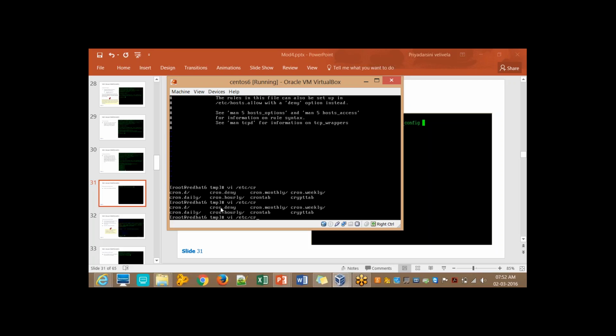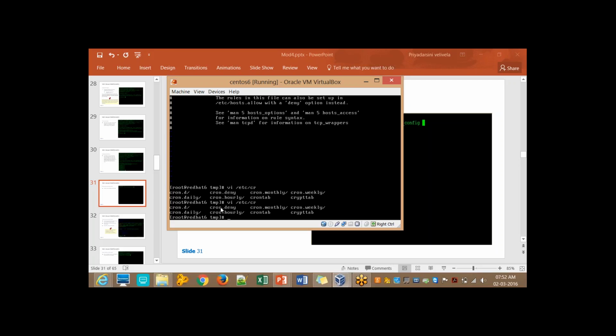We can perform all those things, and it is applicable for all the services. You can use it for the SSH service, FTP service, or cron service. Name the service and just mention it inside the hosts.deny file. So that is a bigger picture on how we can restrict the users and the corresponding services.